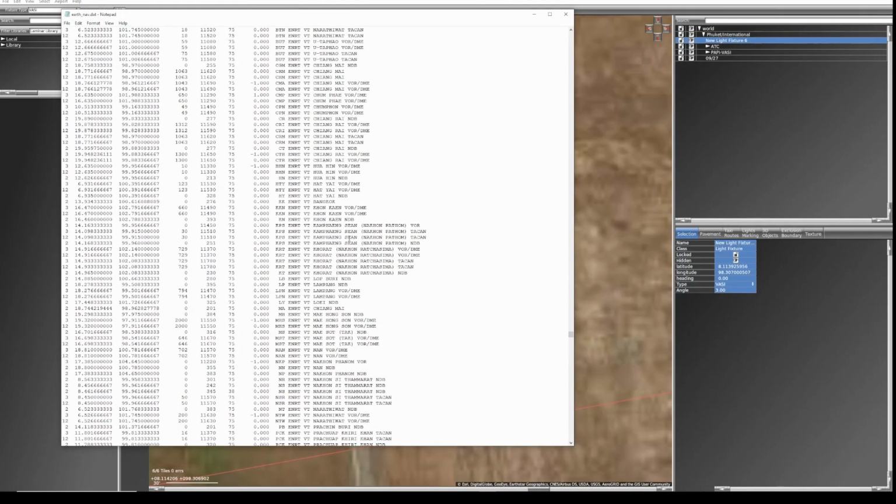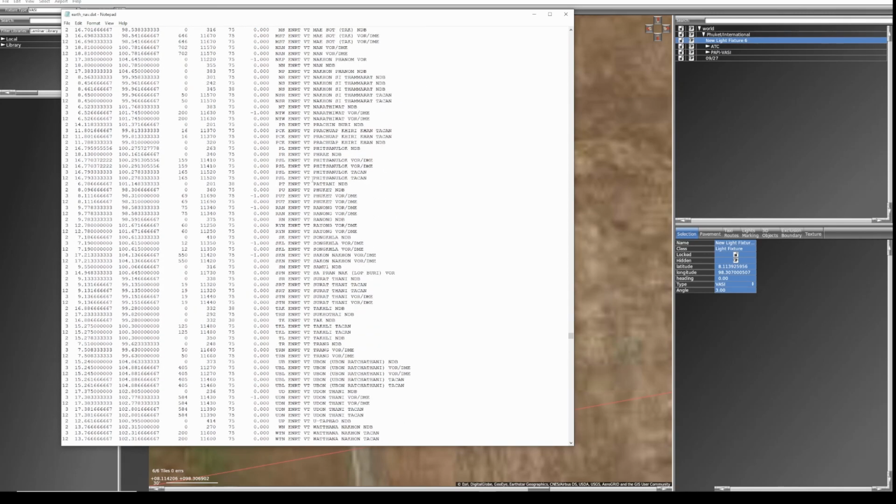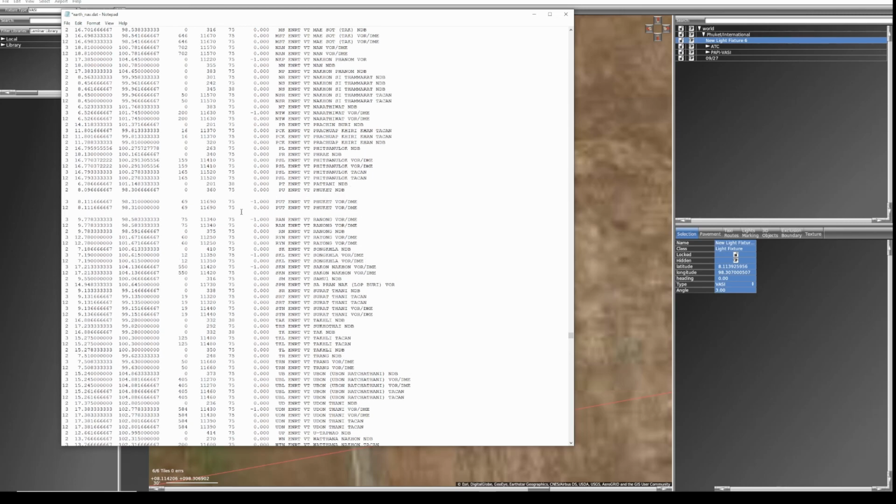Right, VT, which is Thailand. I think it's the Papa. Here it is. It's the Papa Uniform Tango VOR. And running off that marker there is 88.1139256956 and 98.307000507.